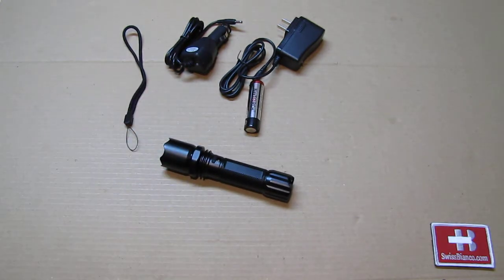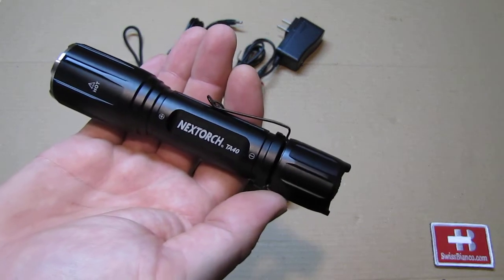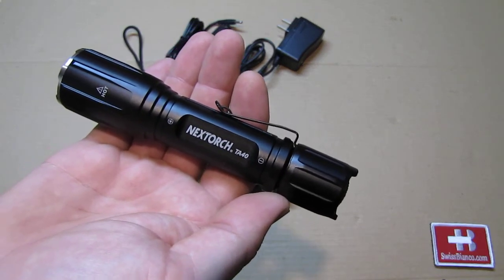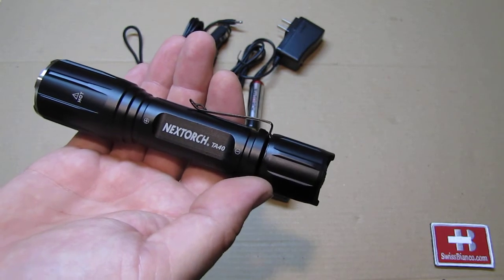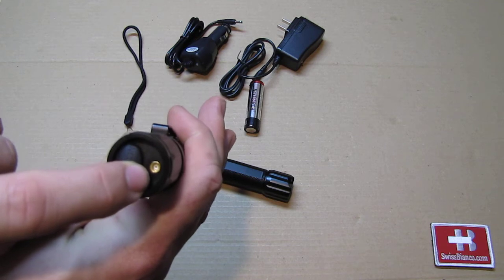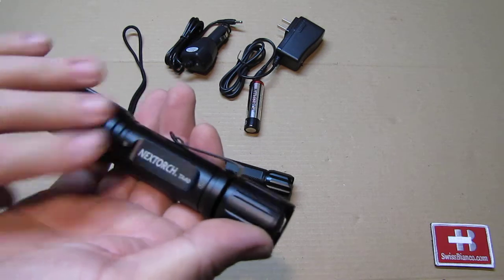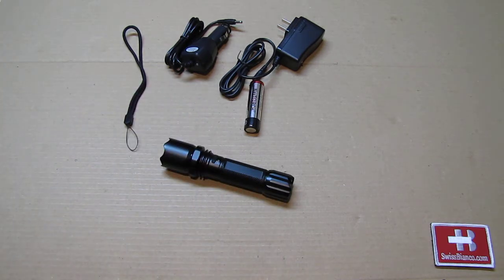And as we go a step ahead, to the latest and newest Nextorch, the TA40, in that range of flashlights, there we have again a round plug-in on the back side. There are gonna be more videos about the TA40 soon too, so you can see how that works. This is more a historical overview of how they changed over time and tried out different styles.